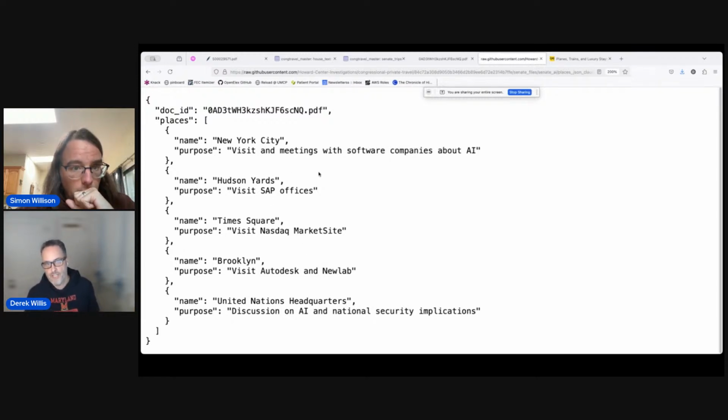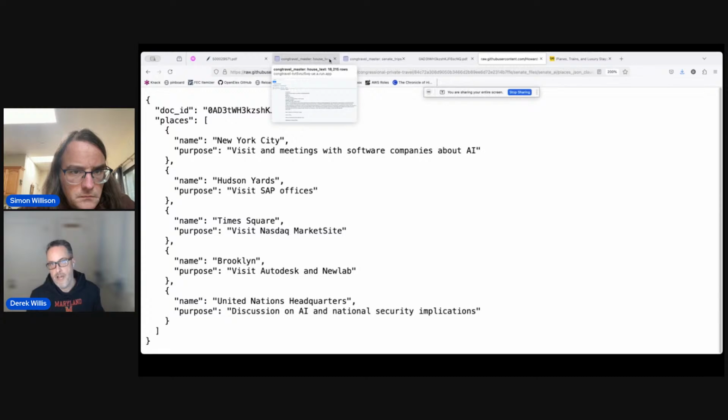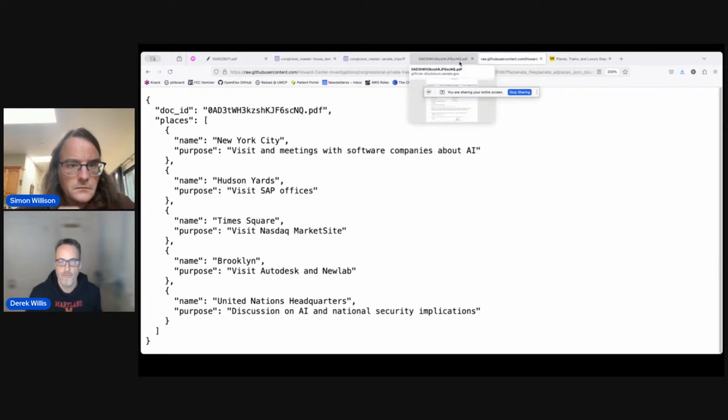And to produce JSON files. I can talk a little bit about why we did that rather than just simply insert it into the database, if you like. But basically, we would pipe that text from the Datasette API into an LLM and have it return JSON to us. And it does a really good job.